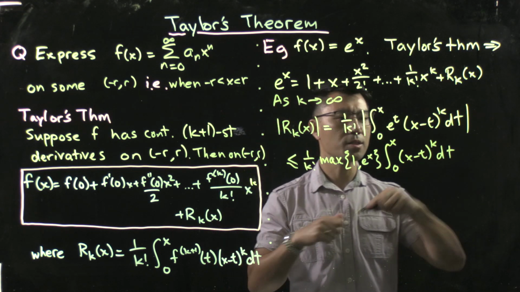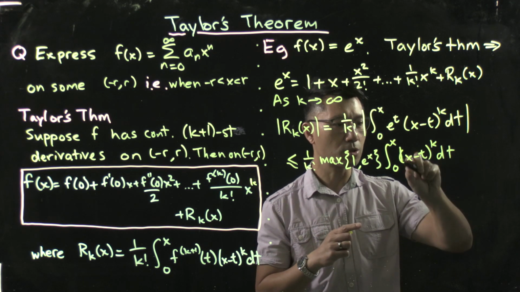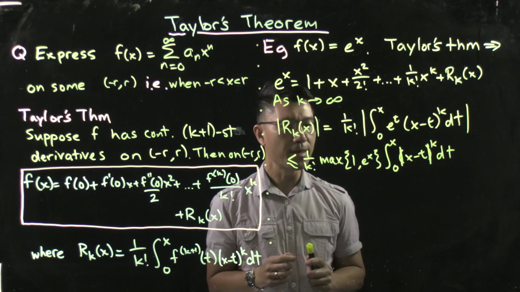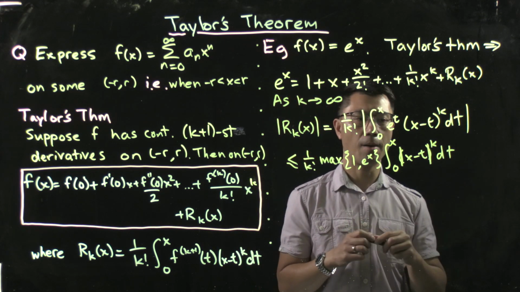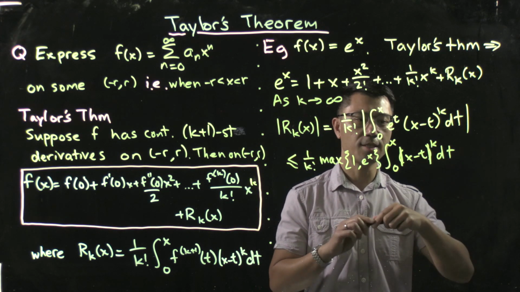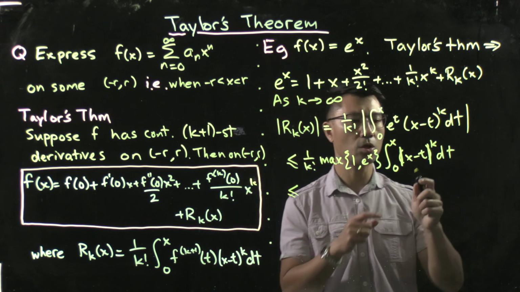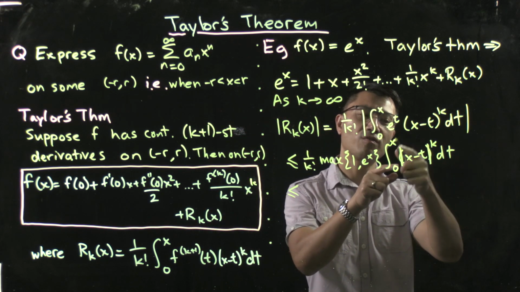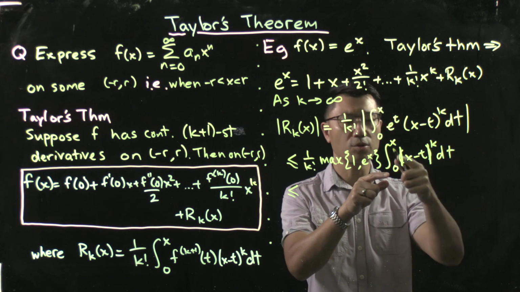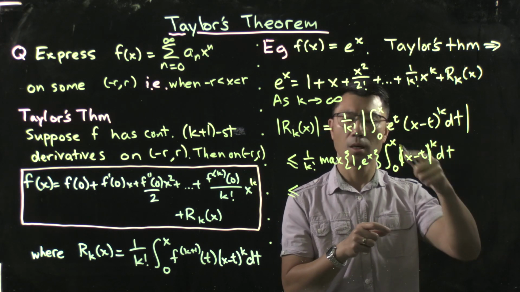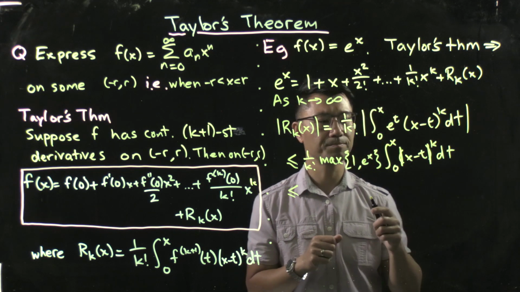Okay, so what's that equal to? I guess here we should use the absolute value. And then what happens? So now we want to look at what this is. So we're going to bound this as well. So this is less than or equal to... And it's quite easy to do a change of variable and just integrate this. And what you'll get, of course, is just x to the k plus 1 divided by k plus 1.